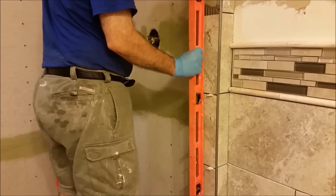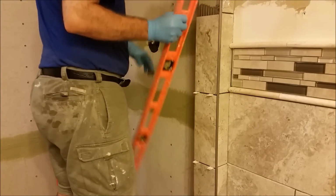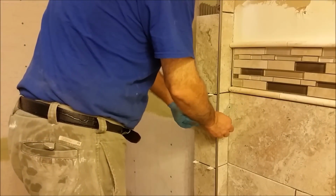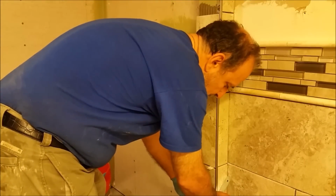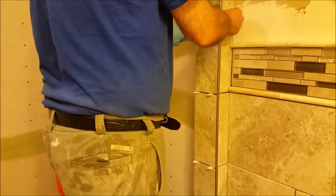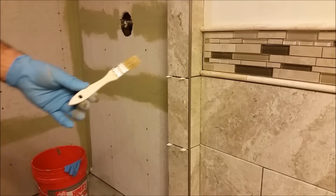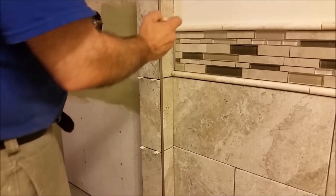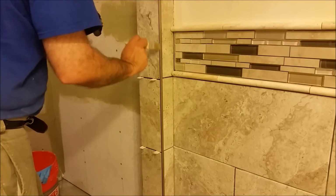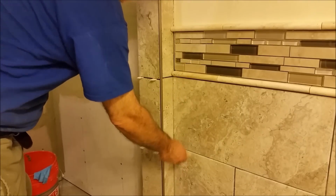This is the other area, you have to make it level. Using these two, I just make them perpendicular to each other. Using this brush, I can now clean between. Even if it's a very small space, it's very easy to clean if there is any thin set here. Really, there is almost nothing. So I want to show you from close proximity. Here I already did it. You can see how it looks from here.